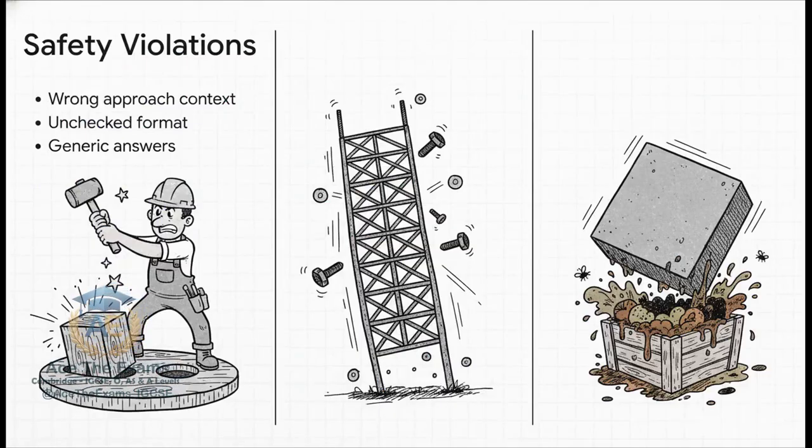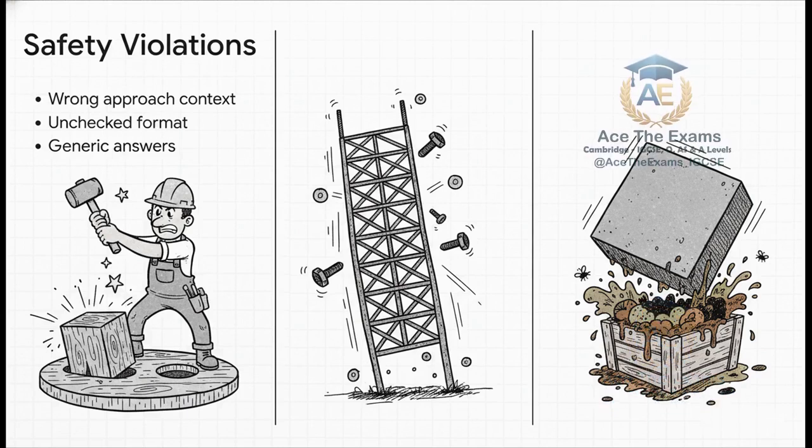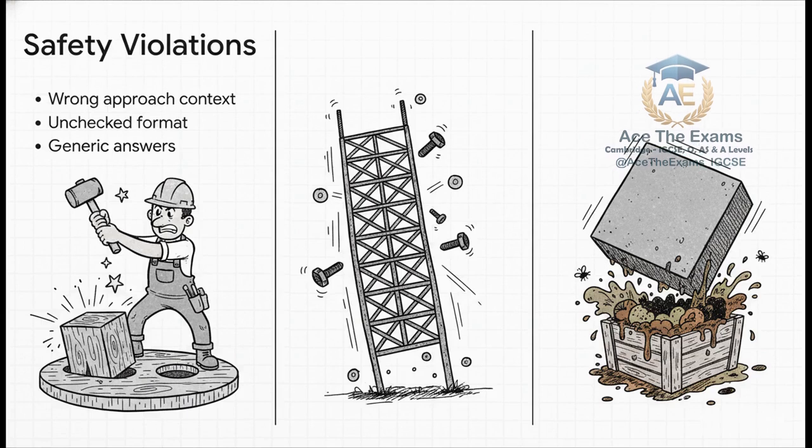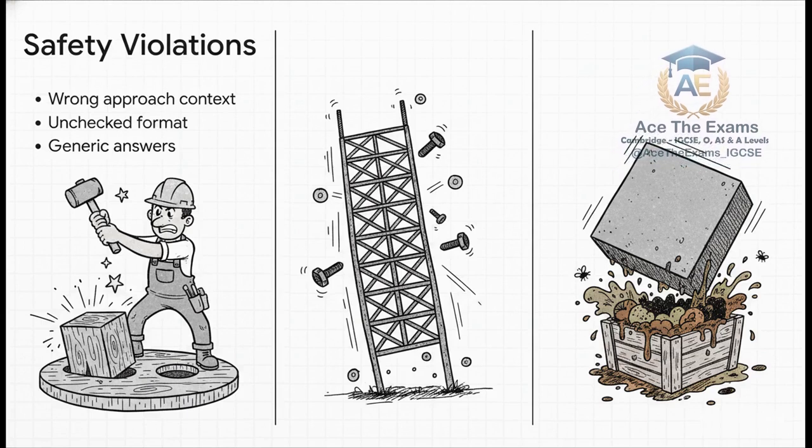Okay, let's dive into the most dangerous hazards you'll face on the site. We've combed through the principal examiner reports to reveal the top 3 structural mistakes, the top 3 site safety violations that cause students to just absolutely hemorrhage marks. Violation number 1, using the wrong approach for the wrong context. This happens when a student panics and uses a profitability framework to answer a working capital question. Look, if the examiner asks you to evaluate efficiency, please don't start talking to me about net profit margins. It's the wrong material for the job.